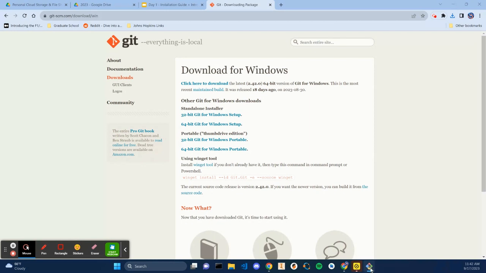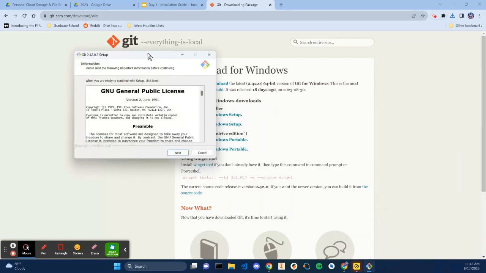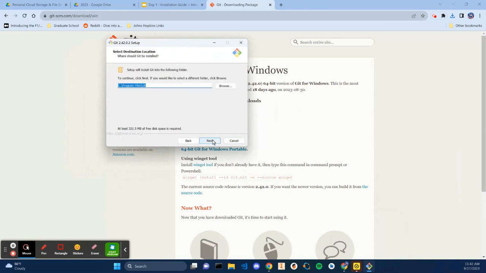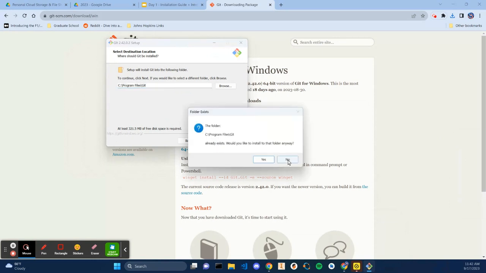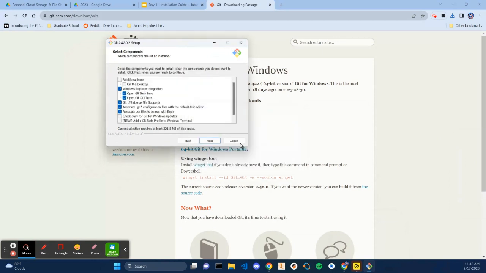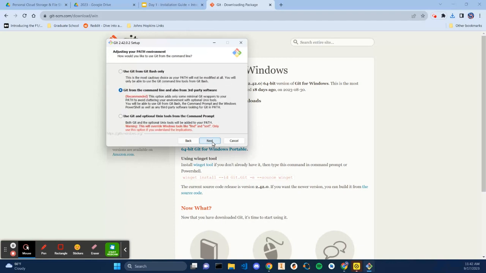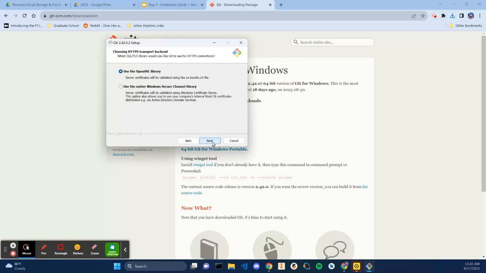And right there, you can see that little icon popped up. And you can see here that it's going to make you go through a couple of things. So first is this big public license agreement. You can just click next here. In fact, for pretty much everything, you can just keep clicking next anyways. So next, next, next, next, next, next, next, next, and install.